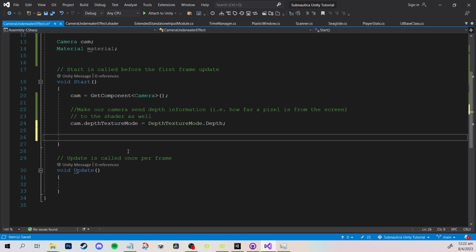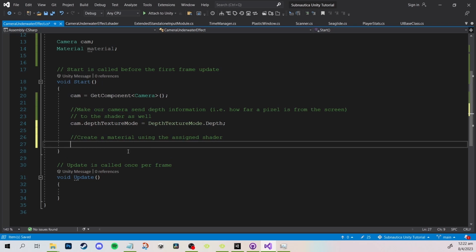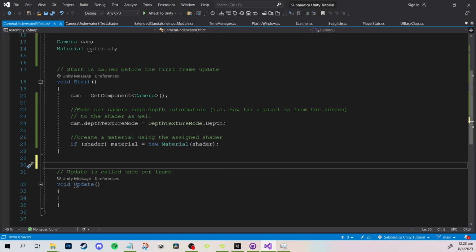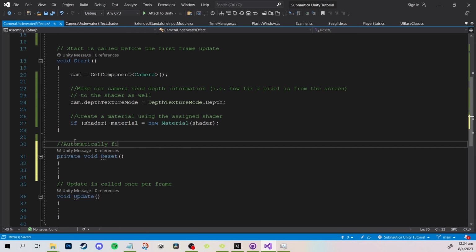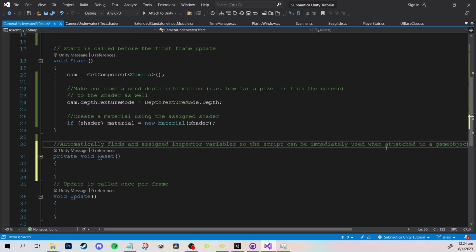We're going to do this in the code, so we don't need to create it in the project window, because we're never going to edit this material anyway. This is just a shorthand statement to create a new material for the shader if the shader doesn't have one. Here we're also going to create a Reset function to automatically assign the variables that we created earlier, the ones that aren't assigned.